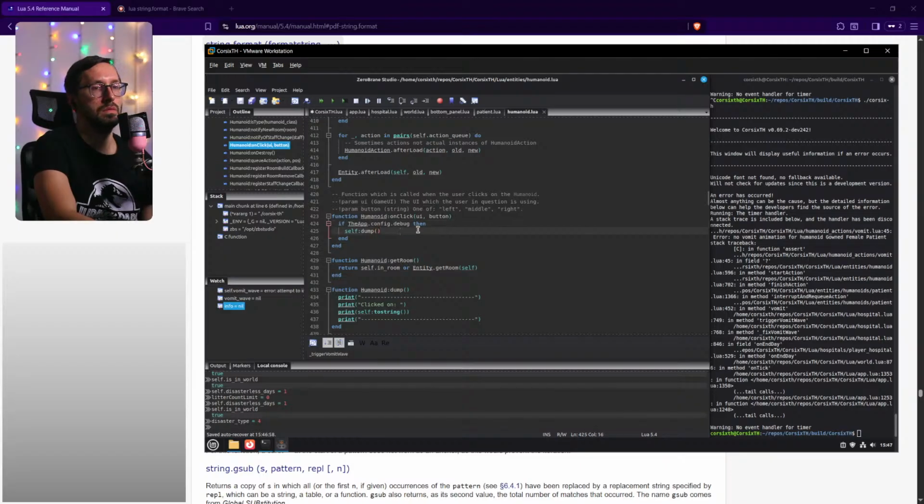When user clicks on the humanoid, the UI which the user in question is using.